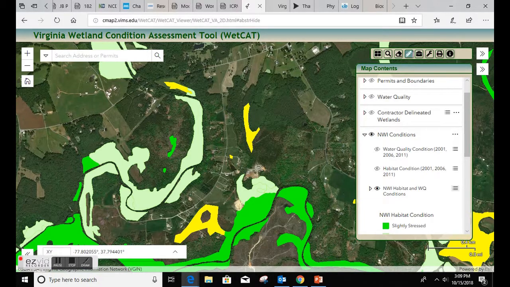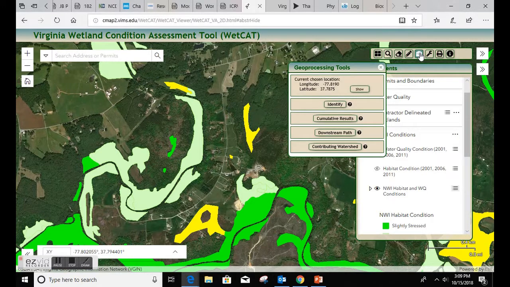And then finally we have the geoprocessing tools. These are more advanced tools for information about a specific wetland or area of wetlands. And those are the cumulative downstream and contributing watershed tools, which we will discuss in the second tutorial. So check that one out for more advanced work.